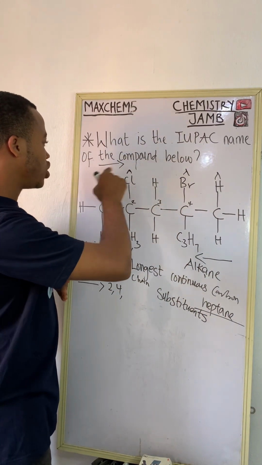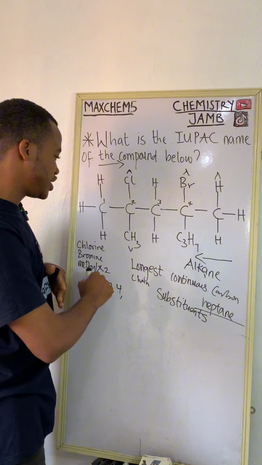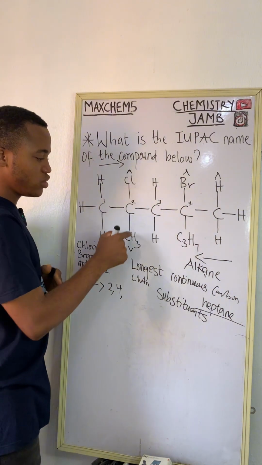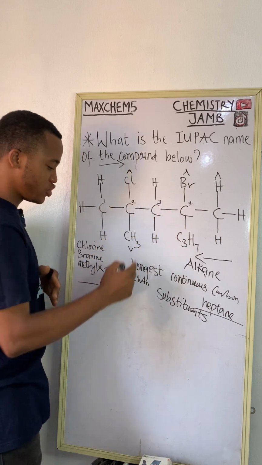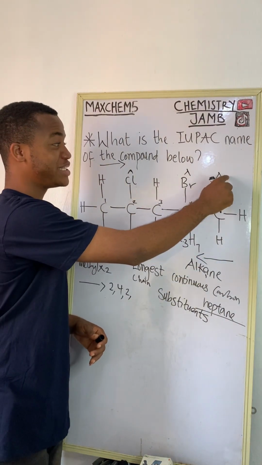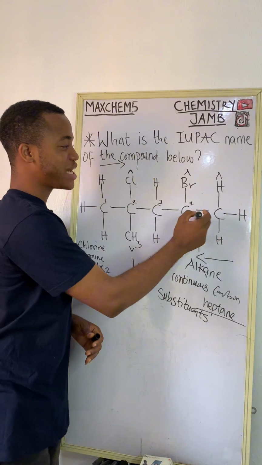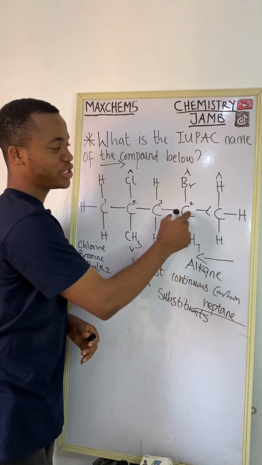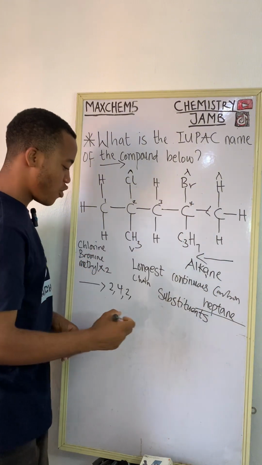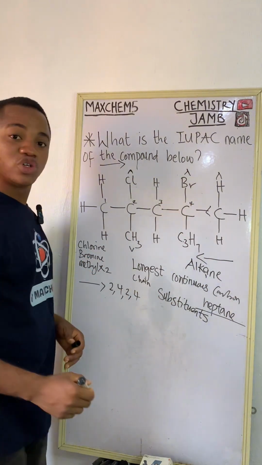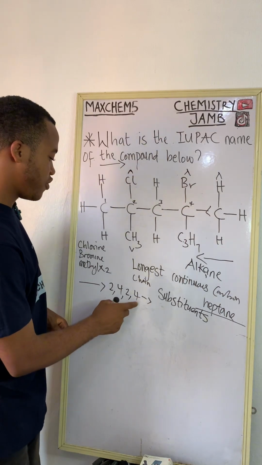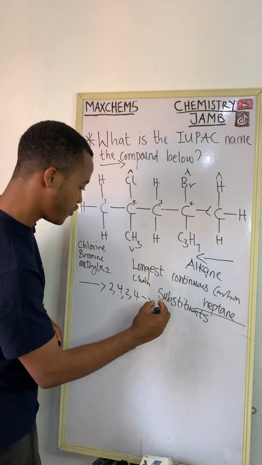Also, don't forget the methyl, we have 2 methyl. The first methyl, if we are going this direction, is on carbon what? Carbon 2. This is the methyl and it is on carbon 2. And the second methyl is attached to this carbon, which is carbon 4. So we are going to write 4. In short, if you add all of this together, you should be getting 2 plus 4 plus 2 plus 4, which gives you 12.